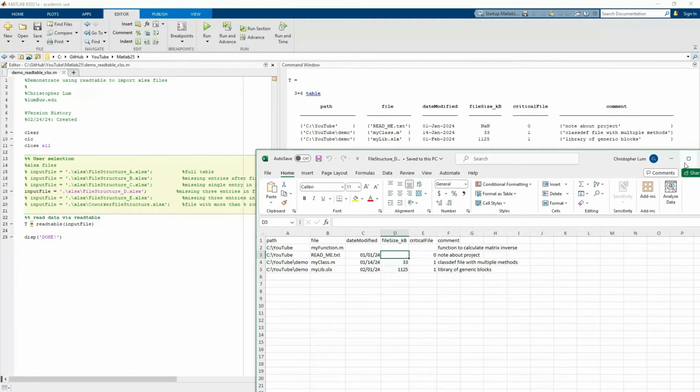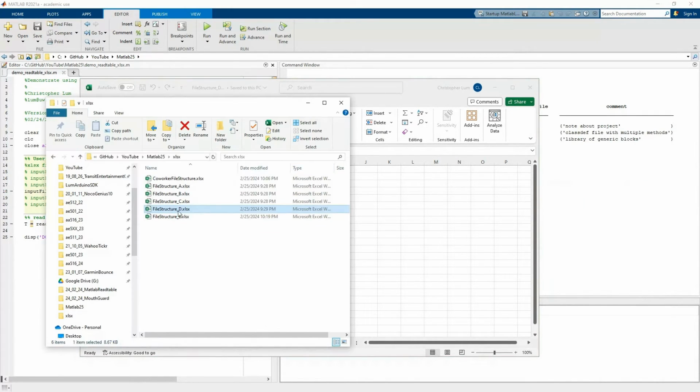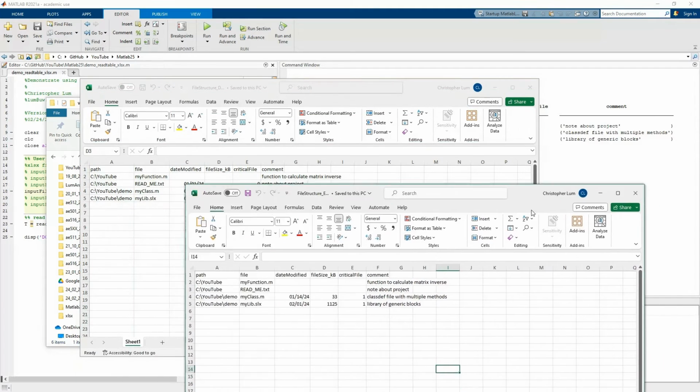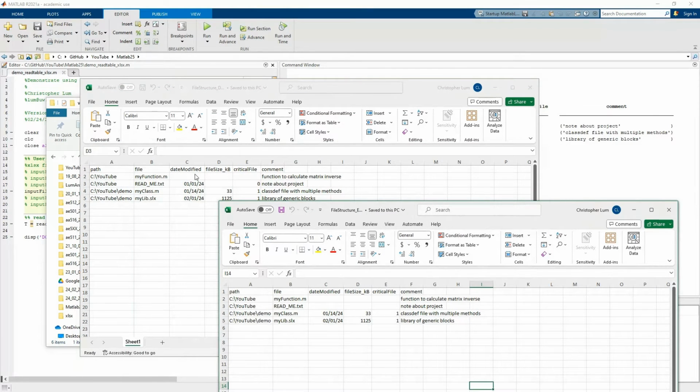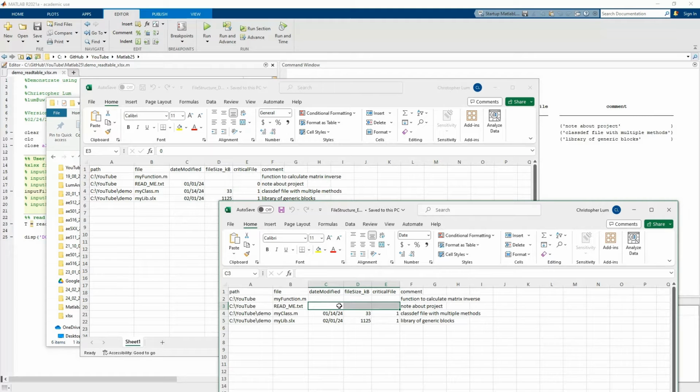In fact, why don't we push this a little bit further? Let me get another file, our last one that we're going to demonstrate, file structure E. If I open this up, this is missing more data. It looks very similar to what we just looked at, namely, you're missing a ton of stuff in the first row. You're also missing a lot of stuff in the second row. In fact, I think all I did between D and E is delete some data here and here. That's all we're doing. So there's more missing data in this file.